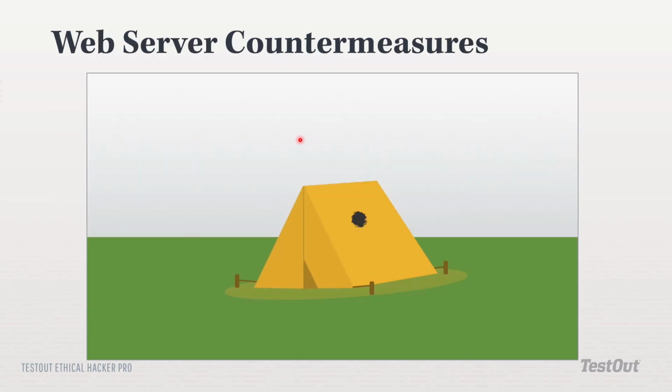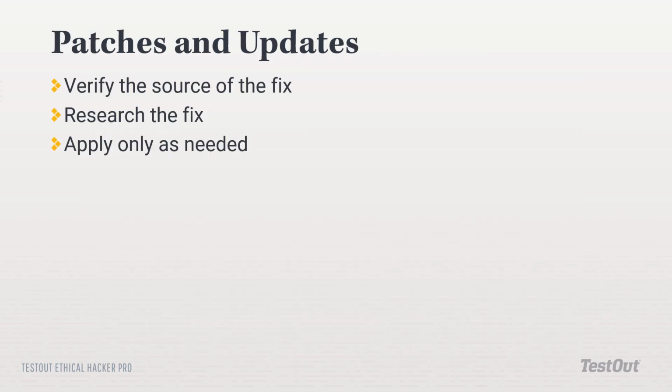These countermeasures will focus on reducing attack surface, monitoring activity, and responding quickly when vulnerabilities are discovered. So we've got a little tent with a hole in it. We patched it before the bees came in, right? So if we respond quickly, we should be good. But that leads me into patch management.